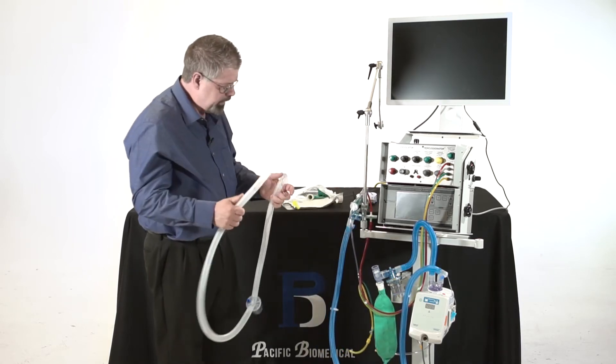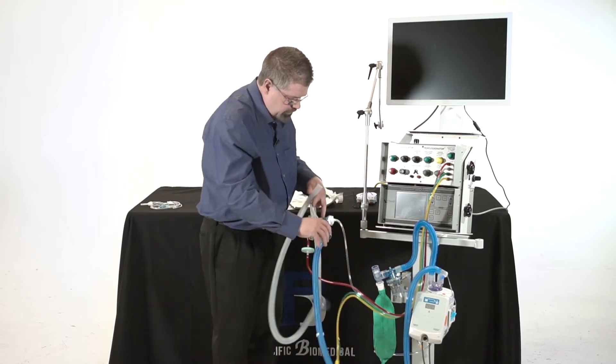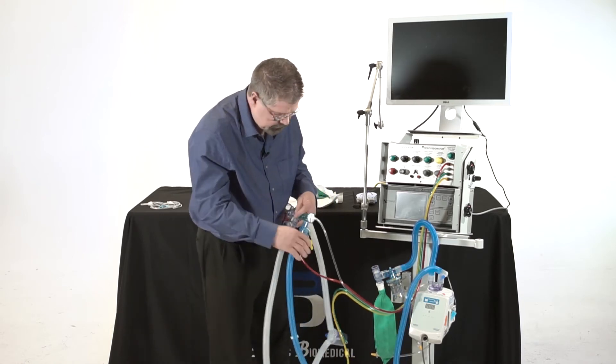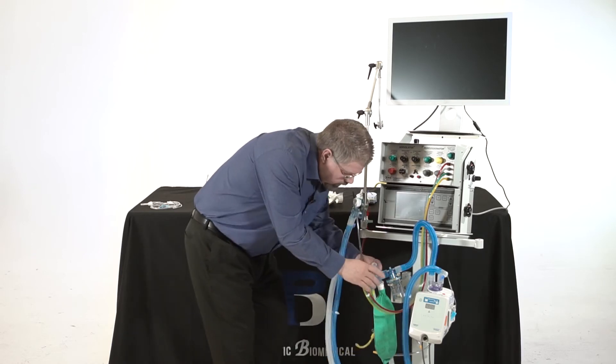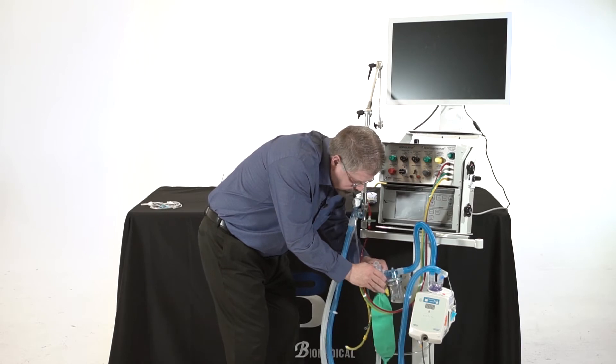I grab my white tubing. It's pretty straightforward. I'm going to grab and I'm going to put white to white. I'm going to put this up here again, and I'm simply going to go to this part of this expiratory valving mechanism and put white to white too.